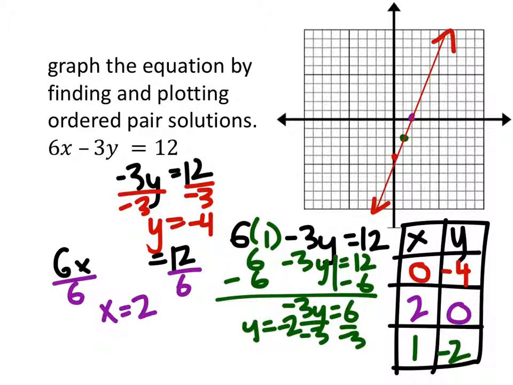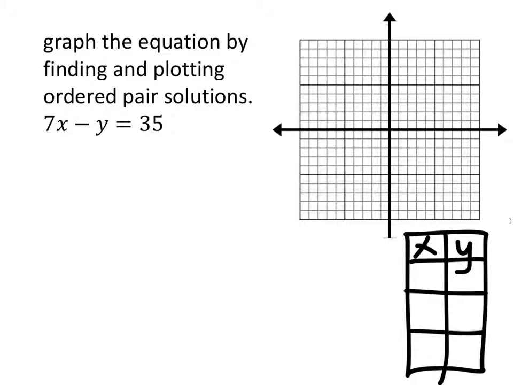Now the technology that I'm using kind of makes those lines a lot straighter than I could draw them by hand. I'll do one of them by hand. So once we get our 3 values, then we should have a pattern that's confirmed in the line. So we got 7x minus y equals 35. And I got an x value.